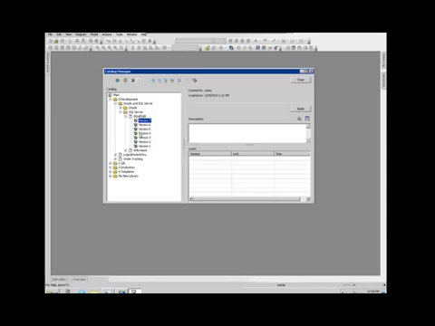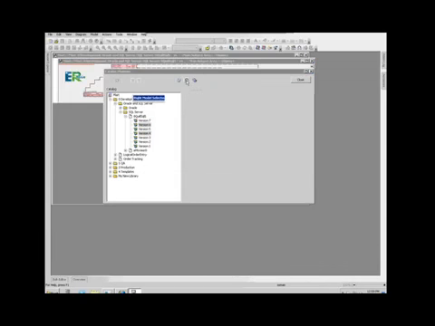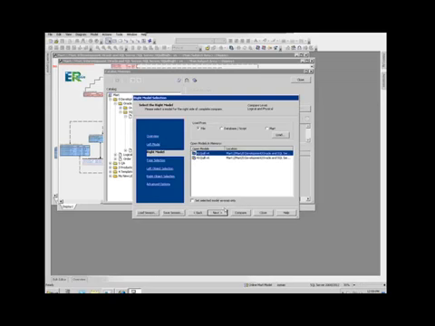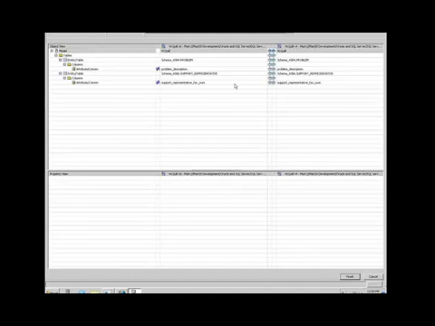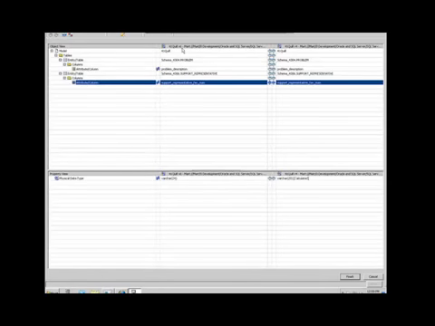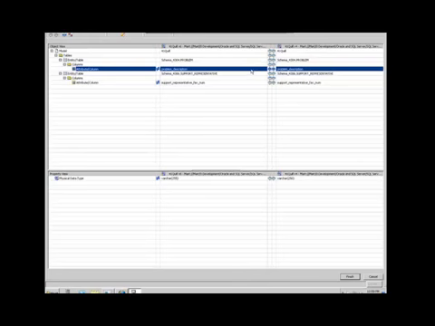You still have the feature that allows you to compare versions. For instance, if we want to compare, say, version 6 to version 4, by using the Control-Click option, you see that most of the buttons are grayed out up here. But there is one new option that came up called Version Compare. If we click Version Compare, this will load both of these versions and give me the Complete Compare wizard. Once I click Compare, this will bring up the Complete Compare screen, and I can see up here at the top version 6 versus version 4. So I can see what the differences are between these two versions.